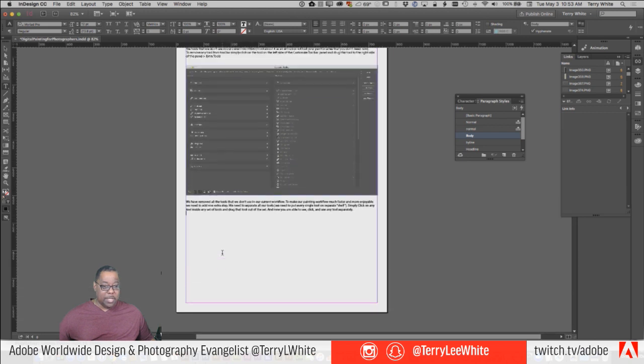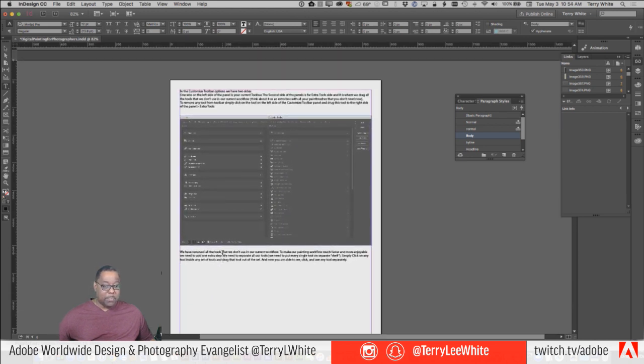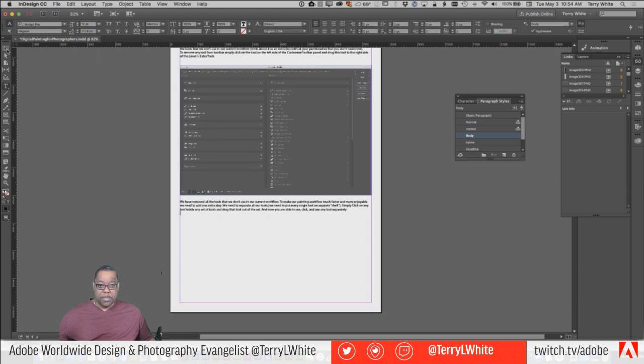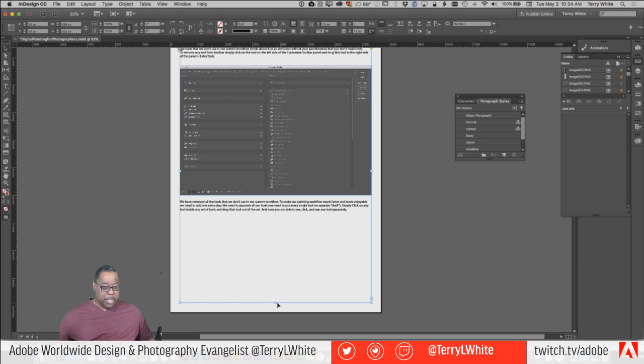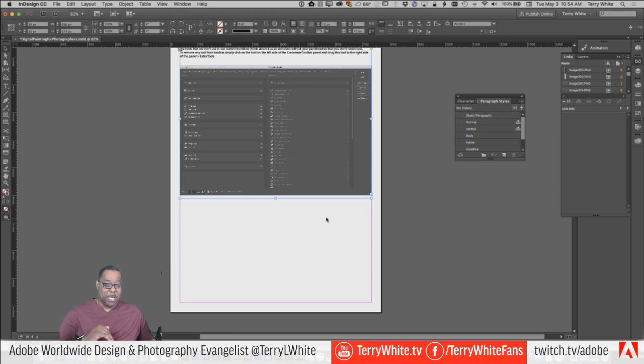So in this case, I may do some formatting that's a little bit differently. So for example, here's what I might do in this case. I might take this text, or the frame itself. Here, let's do this. Let's take this text, because remember, we started out with a frame on every page. That's the exact same size. You don't have to live with that. You don't have to be stuck with that for the rest of your life. So for example, I can take this up and now it's been forced down to the next page, but I don't want it to be on the next page. I want to insert a smaller column of text on the left side.